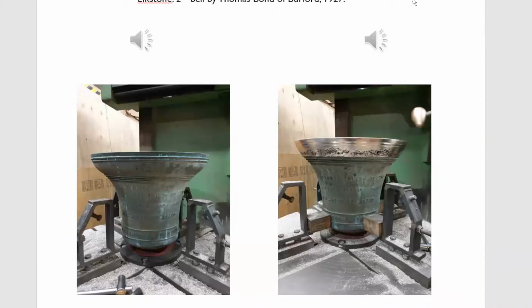So I think it was in November 2019 when I was tuning Elkstone whites. Elkstone were a very interesting mix. There was a 1977 old style Whitechapel treble, which was actually quite poor. There was a Whitechapel 4th, which was a Simpson bell, a harmonic detuned bell, and was actually much better. I scratched my head and wondered why on earth they put an old style treble on when there was already a modern harmonic detuned bell.